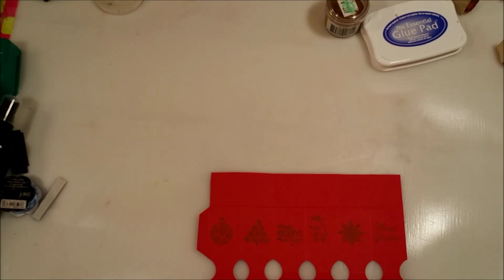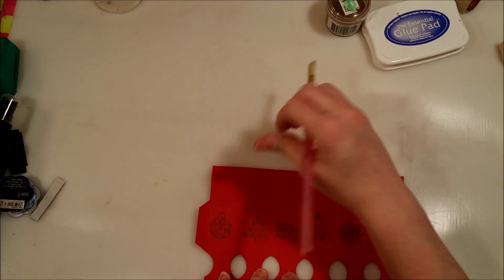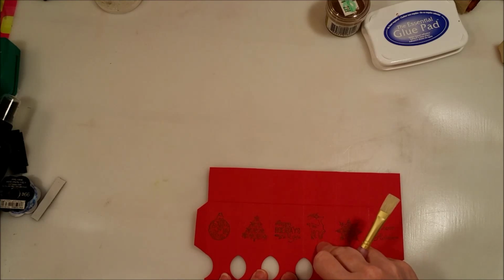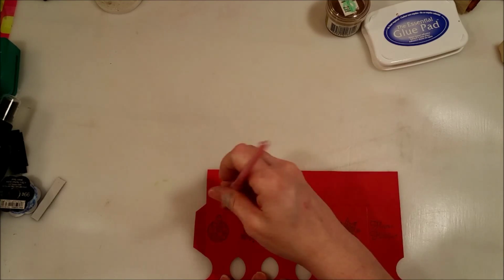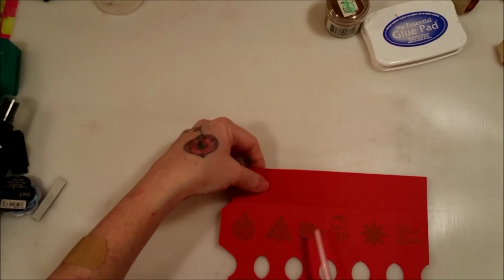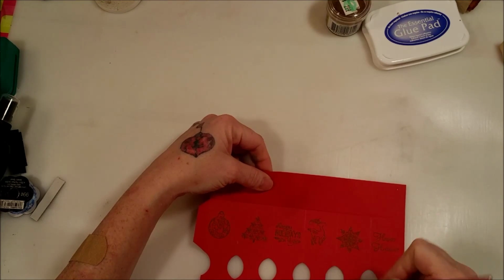Okay. So once you get all the embossing powder on, now's the time, if you did use an embossing buddy or didn't, to take a brush of some sort and brush away any embossing powder that is hanging about, not on your stamped images. Like if there's some embossing powder in areas you don't want it to be, then now's the time to go through and remove it carefully, without disturbing your pictures, your stamps, whatever.